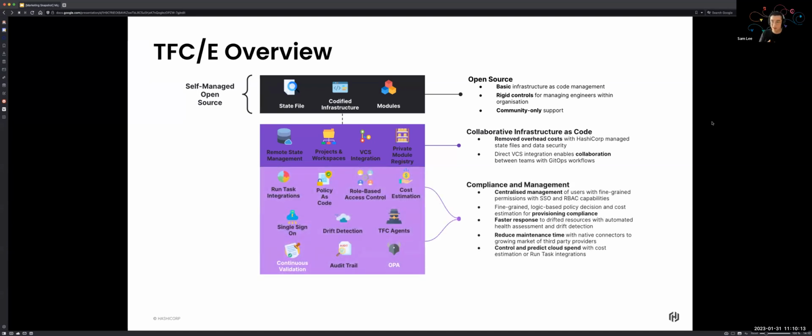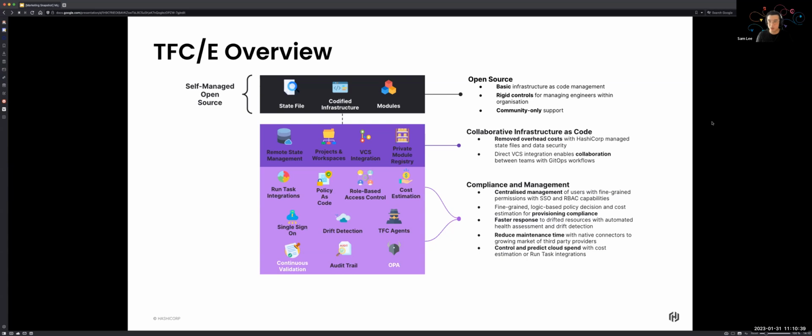Over time, we start taking into account compliance and management. So we want to make sure that, all right, we've got all these workspaces and projects here and there. How do we actually manage controls? We don't want everyone to have access to that state file, right? So with access control at the workspace level, we can give granular access to individuals and teams to make sure that, hey, only Sam, who's part of the security team, can access the security layer state file. No one else has access to that.